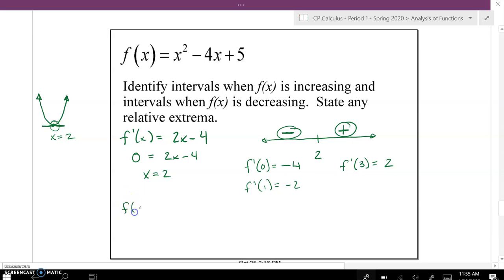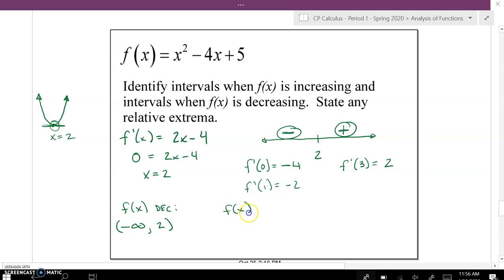So I'm going to start off by saying f of x is decreasing first. And my decreasing interval, in this case, is everything to the left of 2 all the way up to 2, not including 2. So the way I would write that is negative infinity to 2. No matter what value I pick to the left of 2, it's going to be decreasing until I reach 2, which is a critical value point, a transition point, which in this case would be a relative min. And we'll identify that specific location in a second.